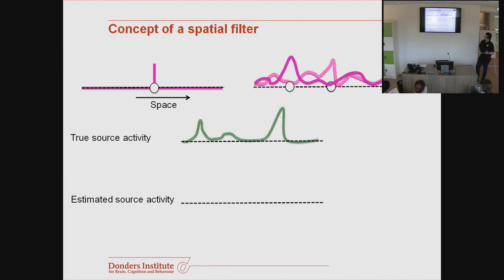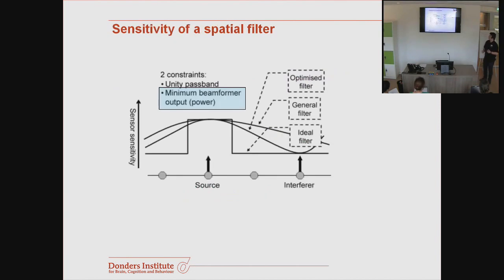So in an ideal world, you might have this true source activity, and you have your perfect filter. You're going to reconstruct this activity. But since we have this type of output, this type of filter, your estimated source activity might look something like this, which is still okay. So instead of suppressing everything, you will try to minimize the filter output as well as possible. So we want to produce a filter output that is as tight as possible, focusing on our location of interest and suppressing all other interfering sources as well as possible. So minimize the total output of the filter.